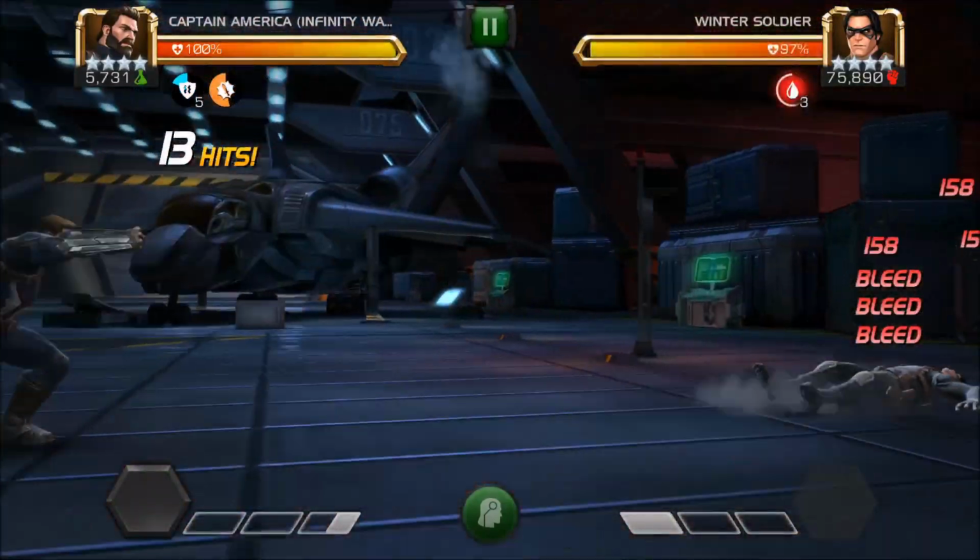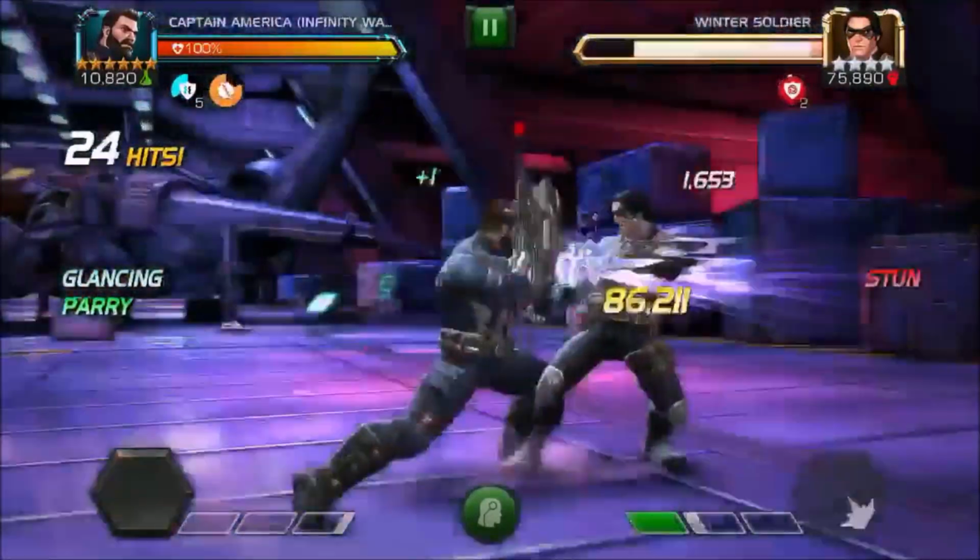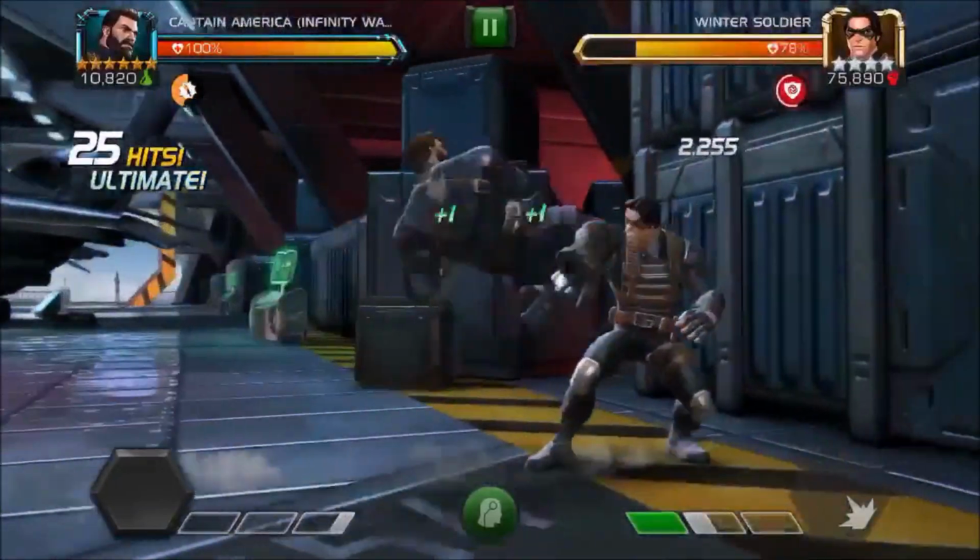Cap's special 1 doesn't utilize the charges as his other special attacks do. It does inflict bleed, but it's best to save up to the special 2. Cap's animations allow you to make the most of his abilities and allow you to change from a heavy attack to a second special attack.